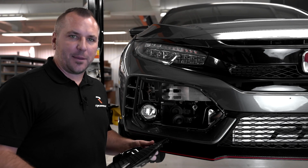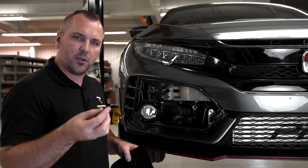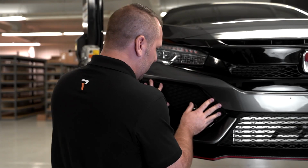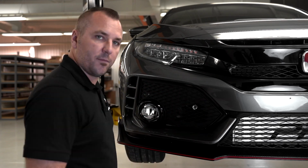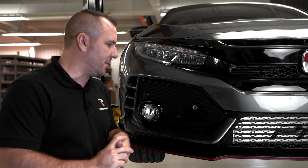All right guys, we're in the final steps of this process. Your grill's cut out, tow hook shaft's installed. Grab your retaining clip that held this on originally, put this back in place. Just push it in, make sure you got all the tabs in place. And that's it guys. Now you can move on to installing your tug system part that goes in here, whether it's a tow hook or a license plate relocator.